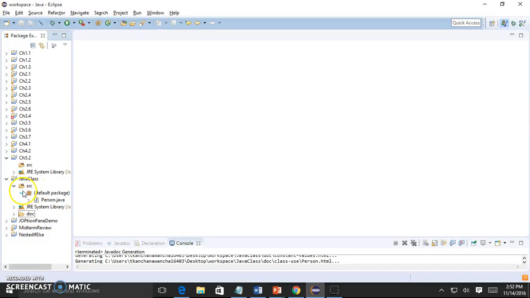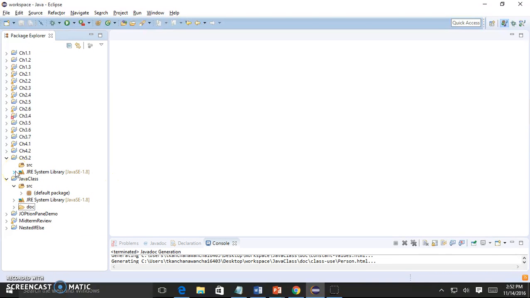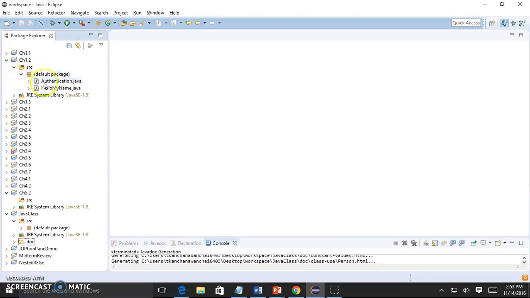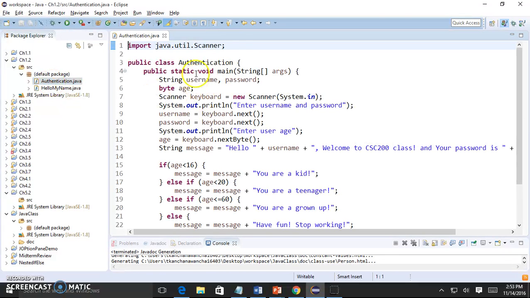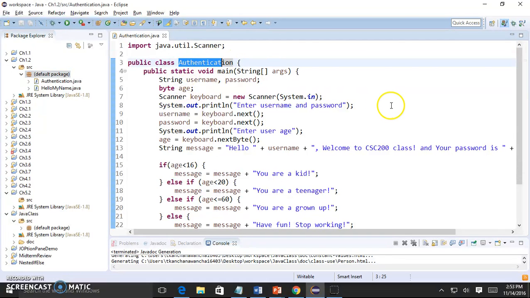For example, let's talk about the package at the same time, because this is a good point to talk about packages. Normally when you use Scanner, you have to import, right? So let's review that. You have to import the package java.util.Scanner, and you have it in default packages, like no package for that.